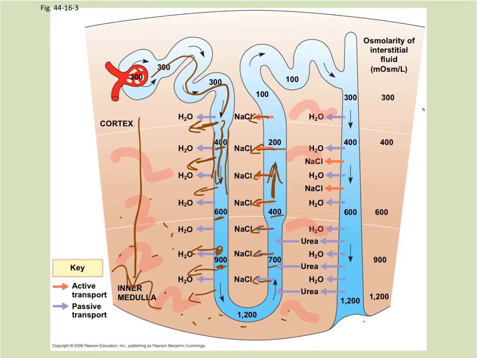Okay, once we get to our collecting duct, that is going to become urine eventually. So if it passes out here, it's going to go to a ureter, to the bladder, and then out through the urethra. And in the collecting duct, we're also going to continue to reabsorb water. We're going to do that passively. It's going to move from a high to low concentration. And to make sure that out here stays solute rich, to keep that water flowing out, we'll continue to pump out salt.